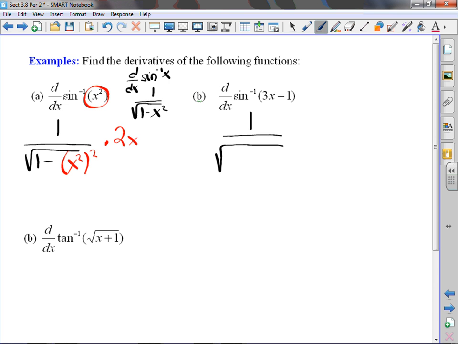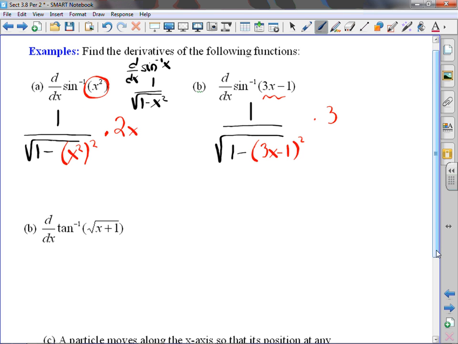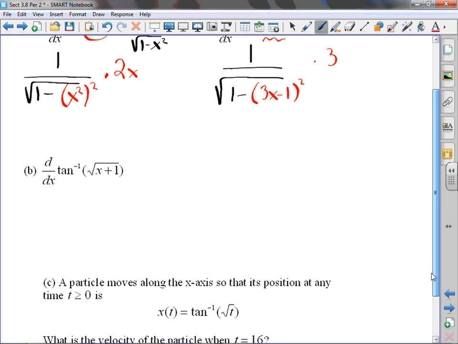Square root of 1 minus. Now here's where I definitely don't want to square this. Times. You know the chain rule is going to be on the exam. That's all you need. Now, you will have to check your answers with my solutions that are online because the back of the book is probably simplified. I don't want you to waste your time simplifying, although you should be able to do that.